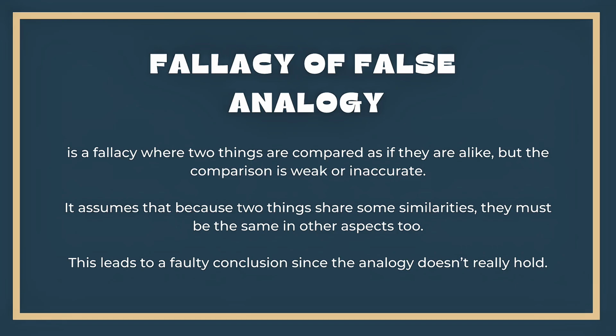False analogy. A false analogy is a fallacy where 2 things are compared as if they are alike, but the comparison is weak or inaccurate. It assumes that because 2 things share some similarities, they must be the same in other aspects too. This leads to a faulty conclusion since the analogy doesn't really hold.